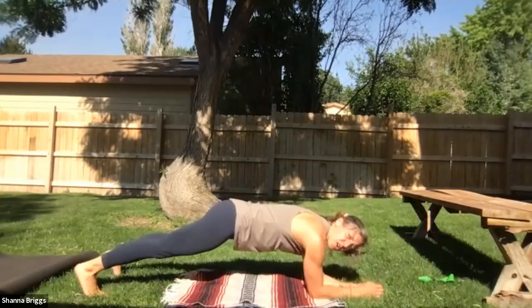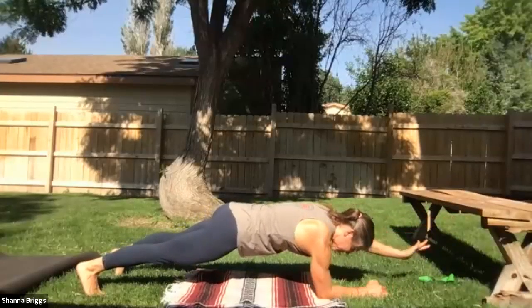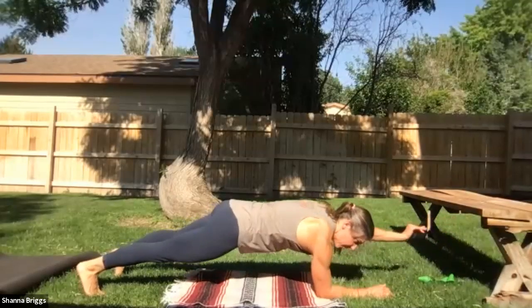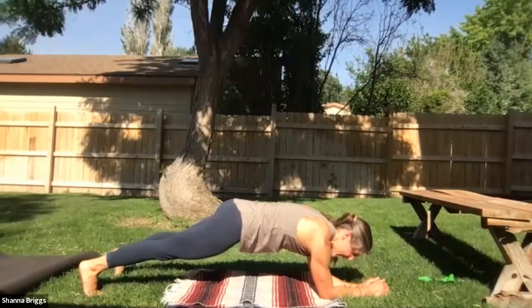Chin in, holding strong. Kind of challenges that mid-back extension to reach that arm straight up. So if it feels tough, you're not alone. Over halfway. And 2, 1, and rest.